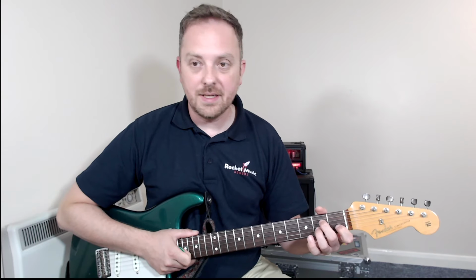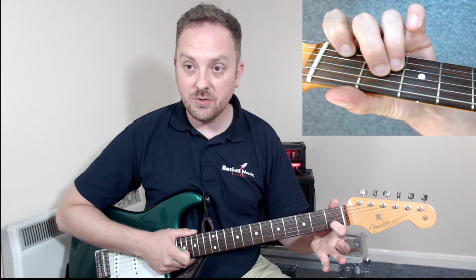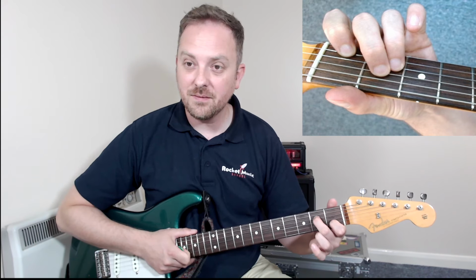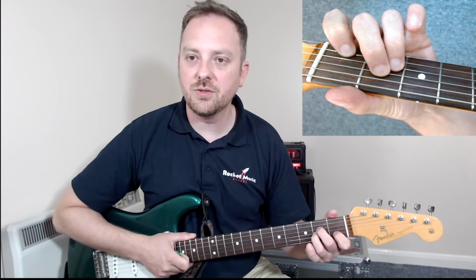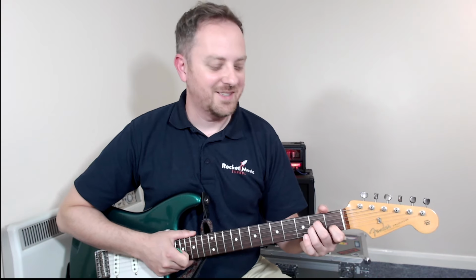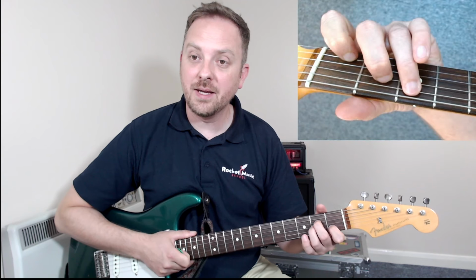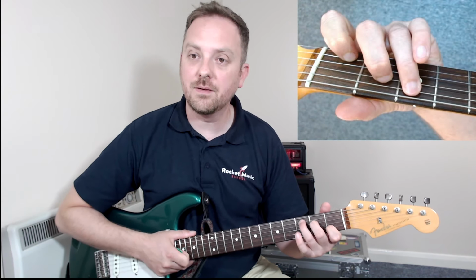The next chord is an A minor. We're going to have the first finger on the second string, the B string, fret one, the second finger on the D string, fourth string, fret two, and the third finger on the G string, fret two. Now the fourth chord in here, we have the C chord, which is just like A minor. Just lift that third finger and put it up here on the third fret of the A string.